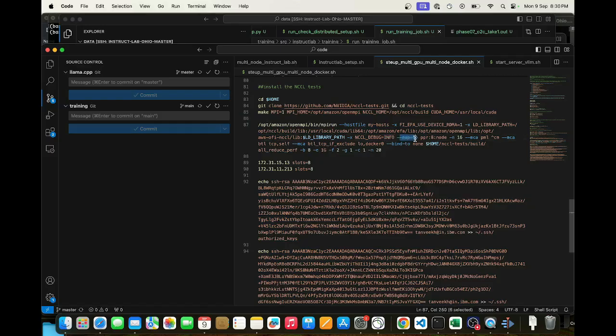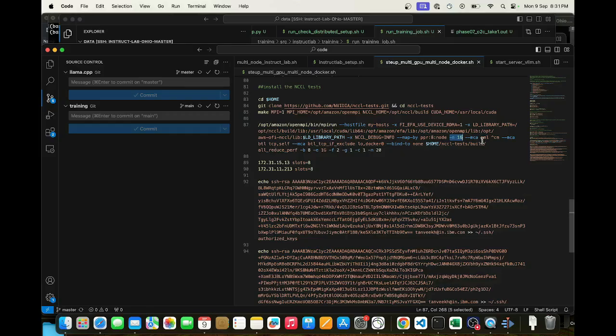This map-by is a command which deals with the resource allocation and the mapping. And here I'm specifying 8. It instructs MPI to launch 8 processes per node. I have 2 nodes, so 8 processes will be launched on one node. In all, I'm going to launch 8 plus 8, 16 processes. So here you can control the number of processes that you want to launch, and -n 16 is 8 times 2 because I have 2 machines. And since I have 8 GPUs, I'm going to make sure that each process will be launched on one GPU.